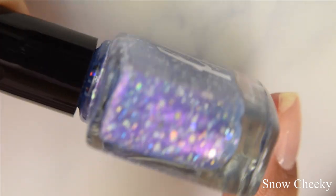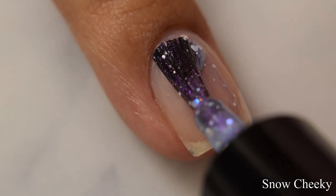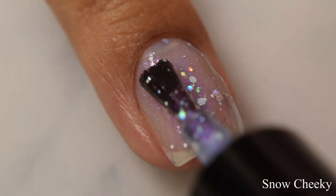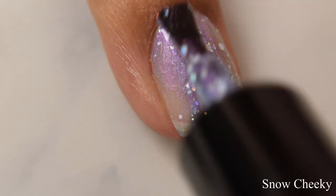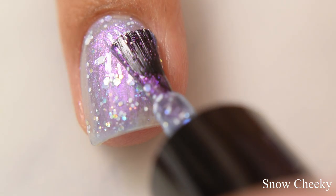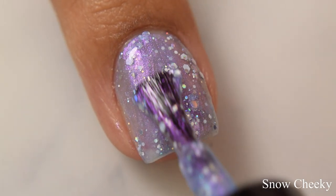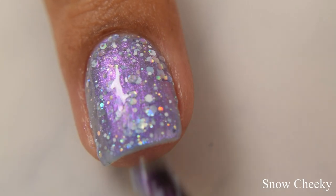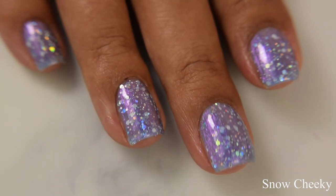And next up is Snow Cheeky. This is an opalescent light blue base with pink sheen filled with silver hollow hexes and pale pink matte accent glitters. This is what I would describe as my second Femme Fatale favorite finish. It's one of those brands that, in my opinion, does kitchen sink polishes so well. You can easily see all the components in it — whether it's the shimmer in the background or the glitters and flakes. Three coats is perfect for it. Per usual on this type of finish, you're going to want to use a good glossy top coat and a glitter smoother underneath, because this is quite thirsty and a little chonky due to those larger glitters. But the glow and the glitter payoff is so wonderful — really striking and obvious for all the components in person.